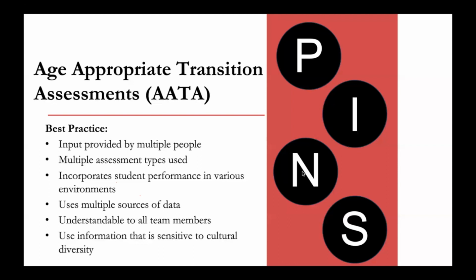So be sure to write it in layman's terms. Don't use a bunch of acronyms unless you make sure that you state what it is. So don't just type OOD. Make sure that you outline Opportunities for Ohioans with Disabilities and be ready to explain what it is. If that OOD counselor is not able to be at the meeting to explain what their agency does, then make sure that you're well-versed and able to explain the support and the services that OOD can provide if that's something that you're putting into the IEP.